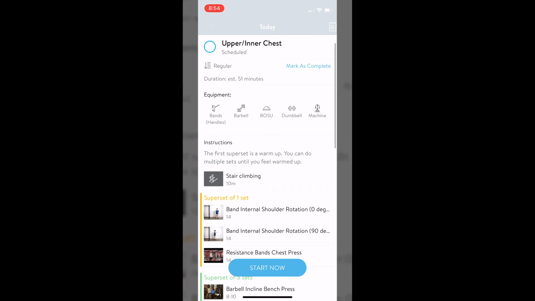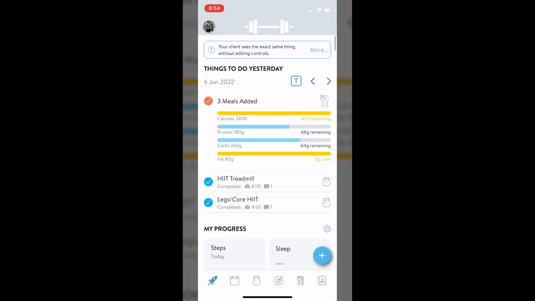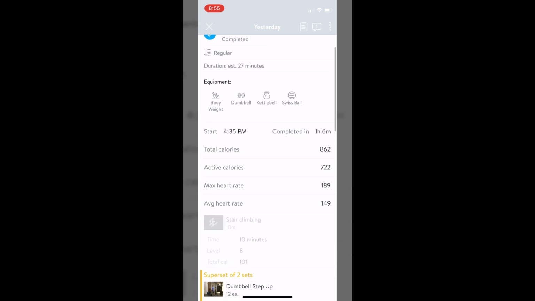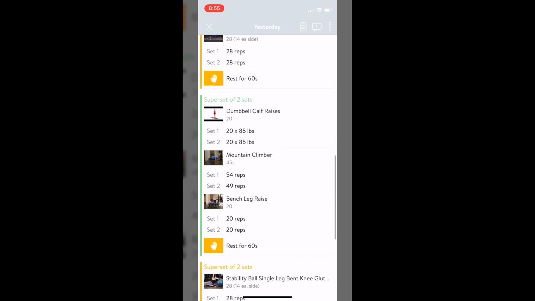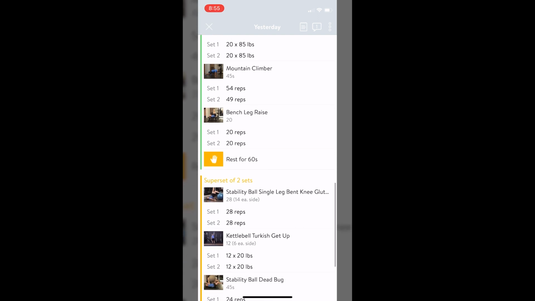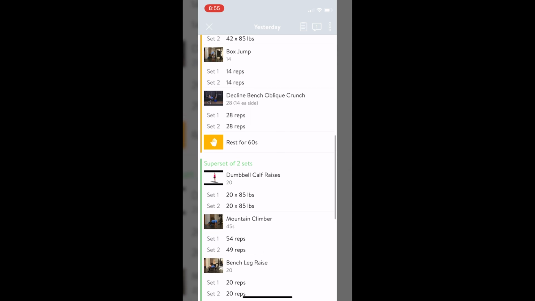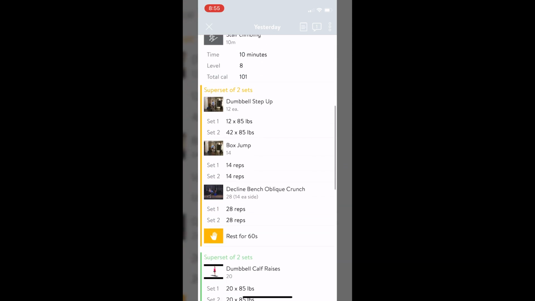Once you're done, you've completed it, it will show up as, I'm going back a day here on this client's profile, it'll show up as a bubble filled in saying that you've completed it, and it'll show that little 9 out of 10 or the 8 out of 10. That's the difficulty you rated it, so it helps me see how difficult it was, and then I can actually go in on my end and I'll see all the details of what you did. And so it's just, again, a cool way for me to be able to track what you're able to do, what you're doing, and where we need to go from there.